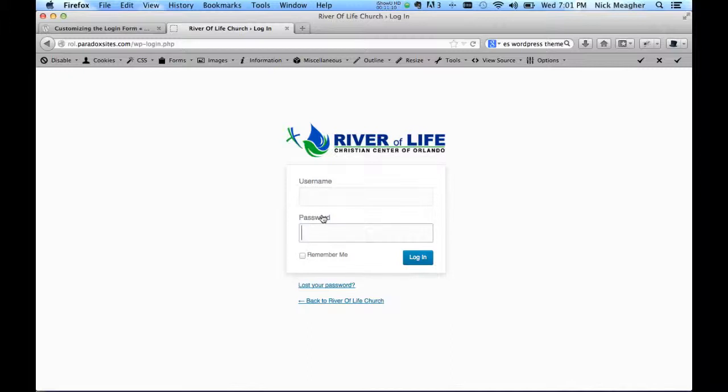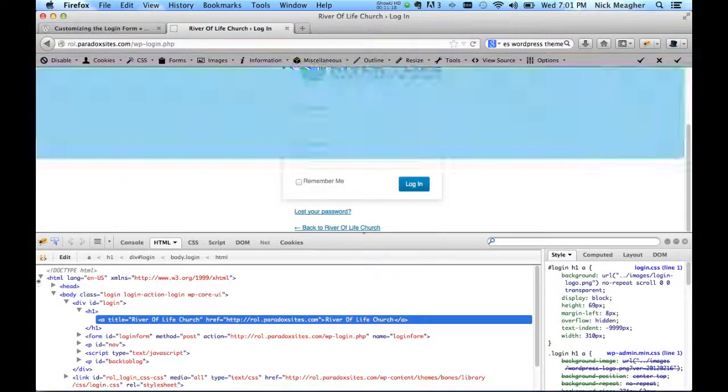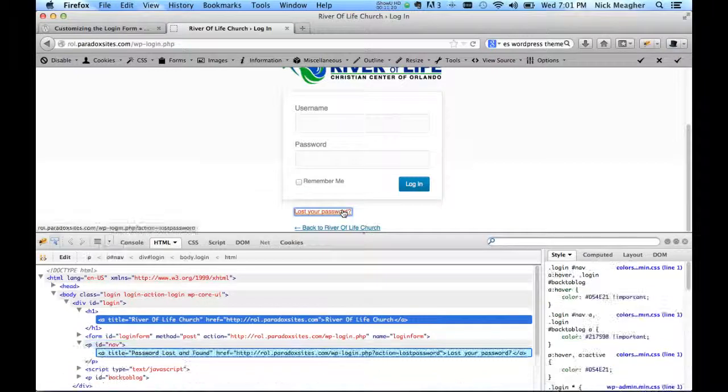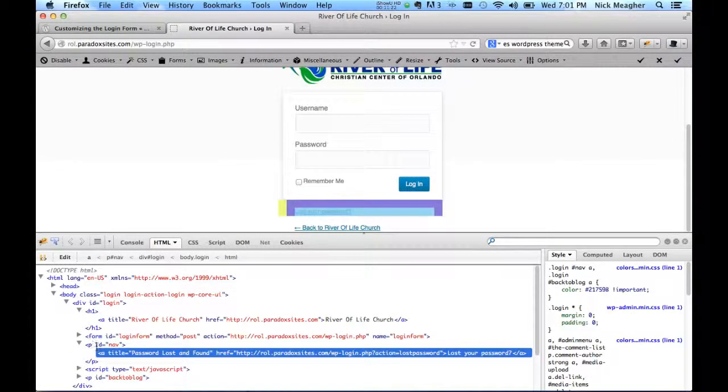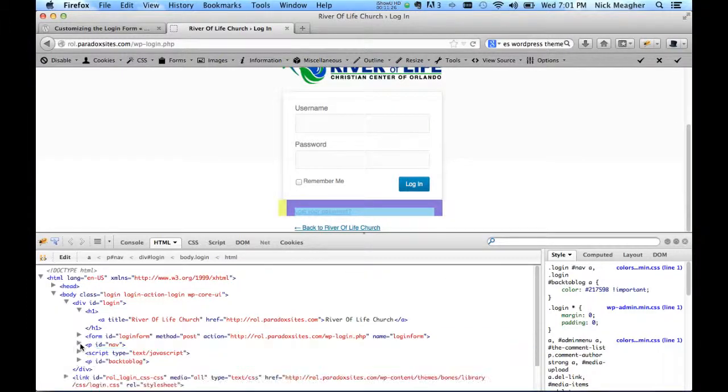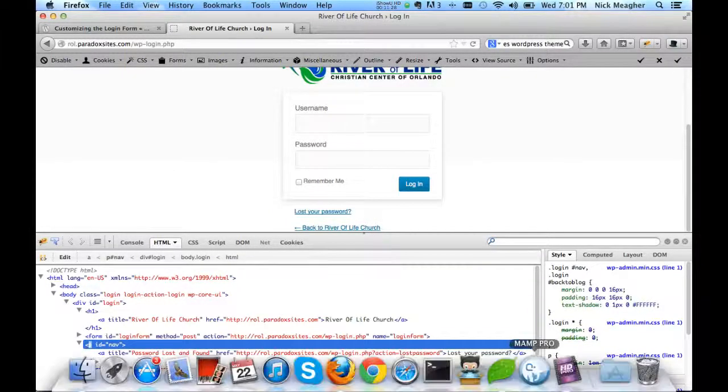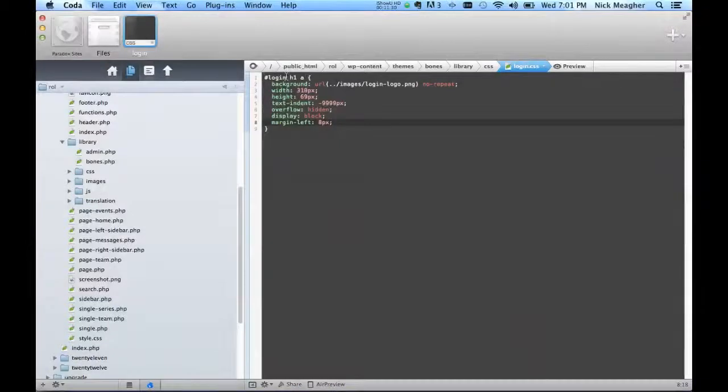You can style any of the stuff in here if you really wanted to. For instance, if you wanted to get rid of "Lost your password?" so none of your clients can touch that, you can do P with an ID of nav. So basically, you can just do login and then P with an ID of nav. And let's just do a display none on that.